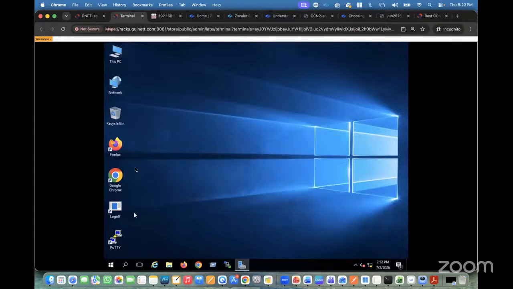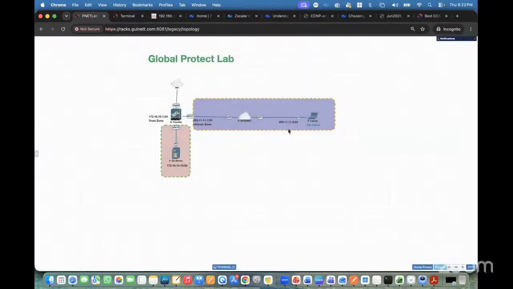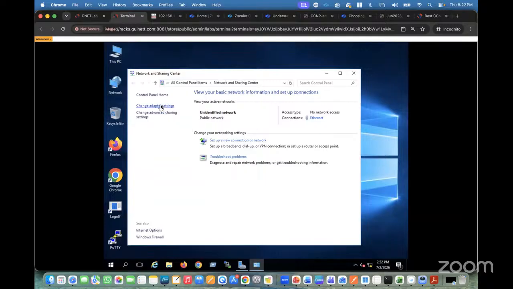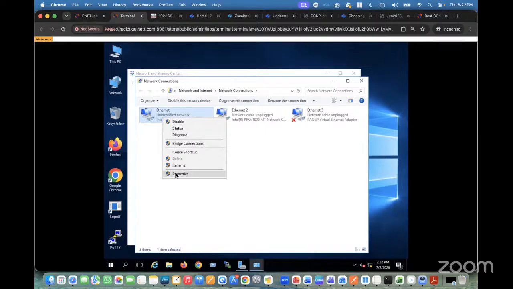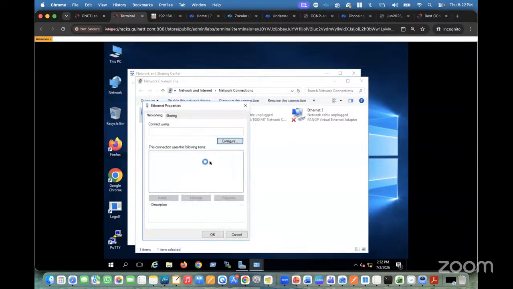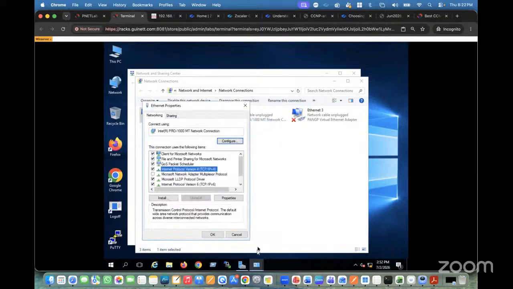So I'll go here and just check the IP address. And the IP address should be 203.11.11.2/24, and gateway should be 203.11.11.1, which is going to be configured on the Palo Alto Firewall side. So I'll go in the adapter setting. After going in adapter setting, I'll go in this particular Ethernet port. And on this particular port, you're going to find this as my IP address 203.11.11.2. And this is my subnet mask. This is my gateway.